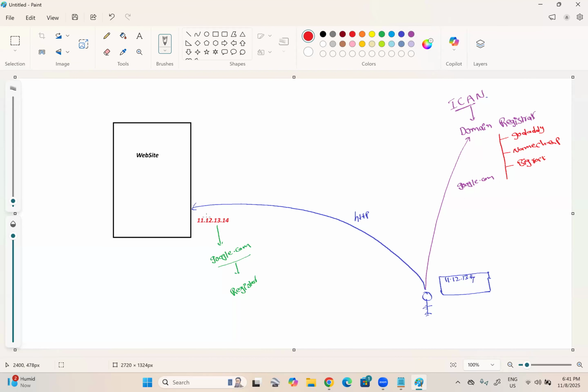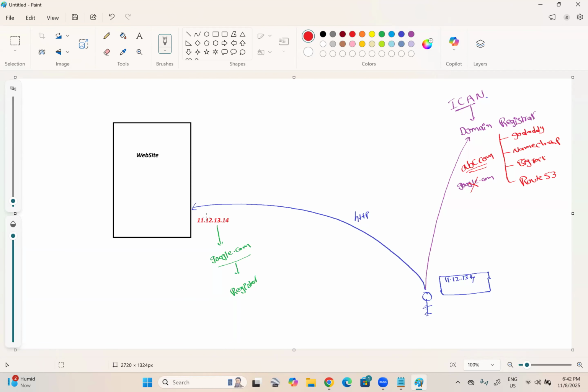The same way, Route 53 also acts as a domain registrar. This means the first thing you can do with the help of Route 53 is register a domain. Let us say google.com is already taken, so I will register abc.com. Assume abc.com is available and I registered it for 1 year. Before the year ends, they will send you a reminder. You can renew it by paying the money. It is not free.